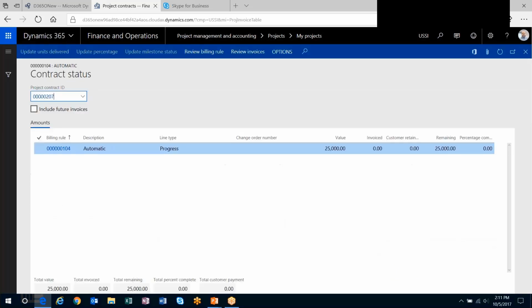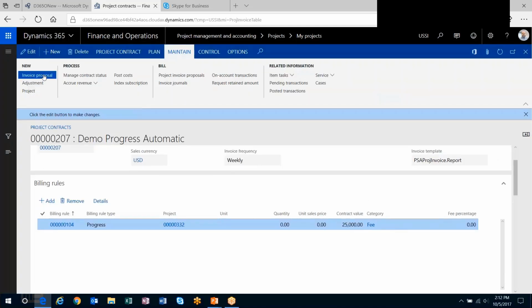And then let's take a look at manage contract status. So first thing, the same information is displayed. It's just telling you what type of billing it is, contract value, invoiced, etc., all the same information. But notice that I don't have that update percentage ability because I set up that project fast tab. I linked it to a project and a project category. It's basically telling me this is an automatic billing rule, and I'm not going to let you manually update the percentage on that billing rule.